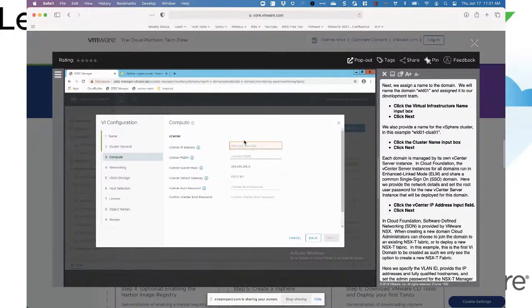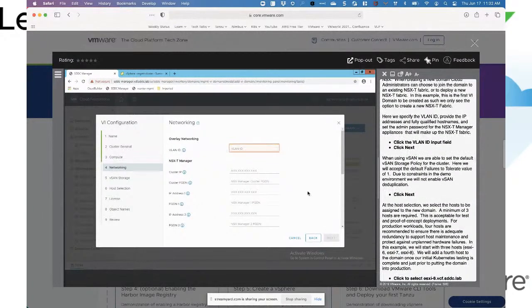And then I'm going to deploy a new vCenter server as part of this. So I need to give it the IP address as well as set the username and password, the initial password for root. So I'm going to do that. So you'll see I got my IP address, my fully qualified host name, and then I've got my gateway along with my root user password typed twice to verify I get that right.